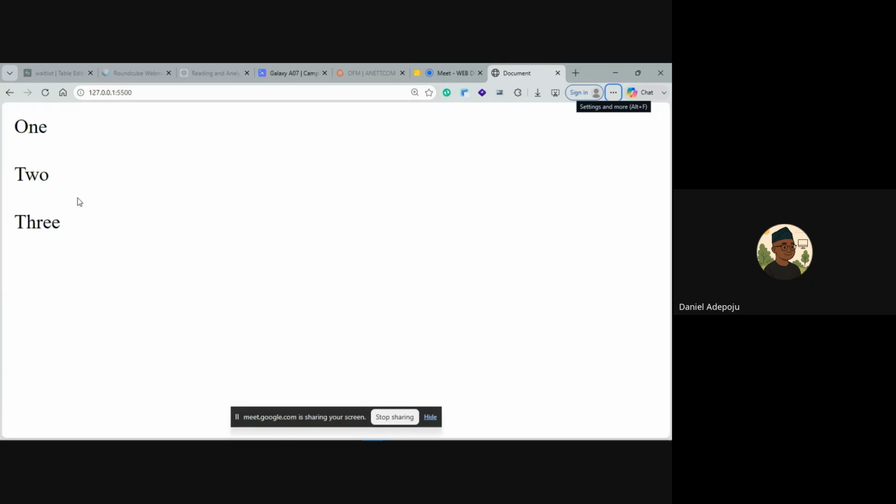Another property we'll look at when working with display flex is the justify content property. What does the justify content property do? It controls the alignment of our items along the main axis. For a row, the main axis is horizontal, and for column, it's vertical.